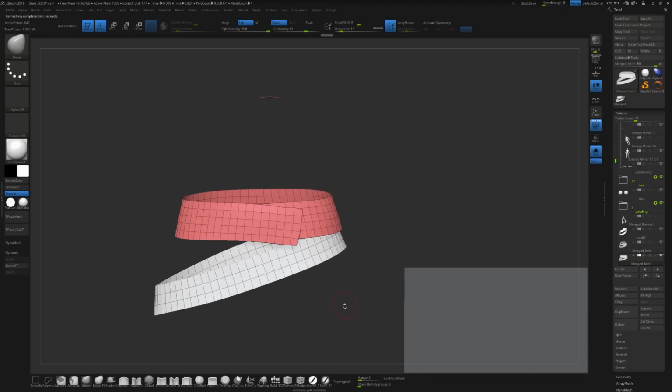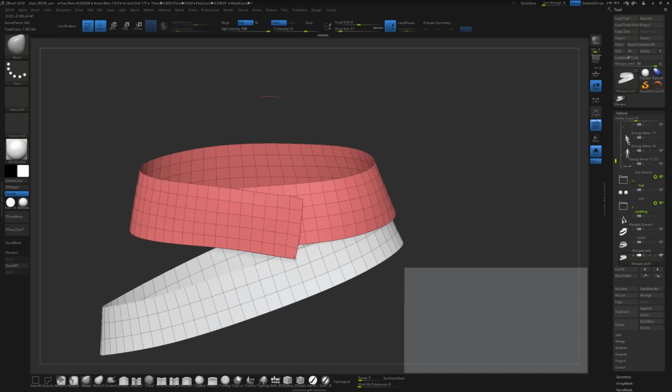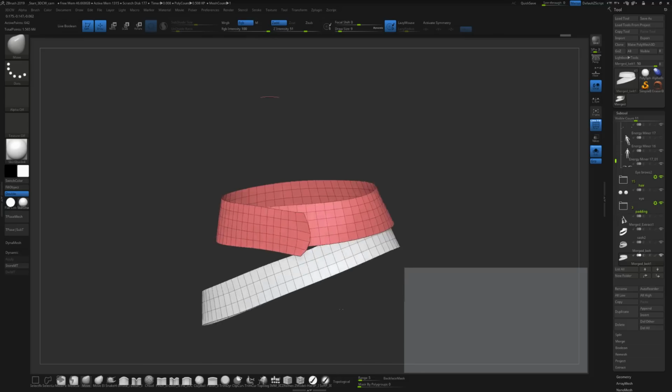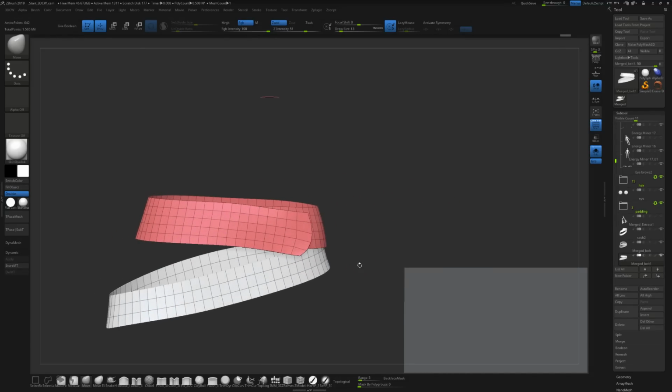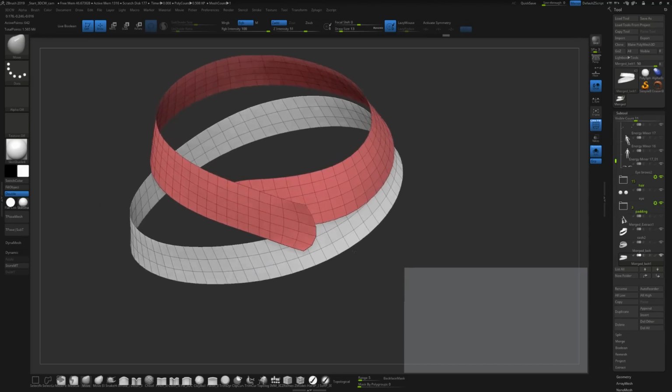Okay, so this new Z-Remesher 3.0 is really nice because see how it's giving me triple down here and like 5 up here, which is fine. That works. And I can come in here and just kind of clean this up and then pull it out again like the way it was. Something like that, right? And then just kind of smooth this to match.